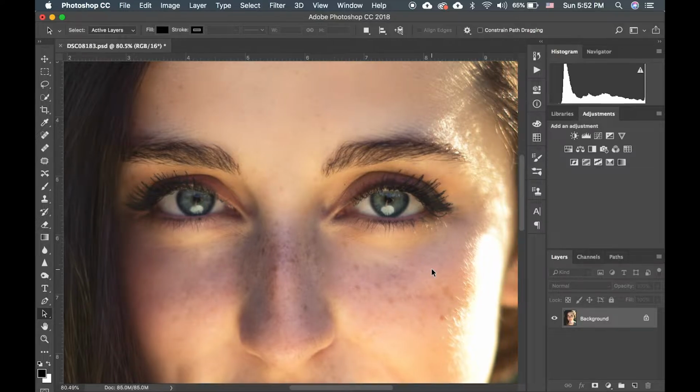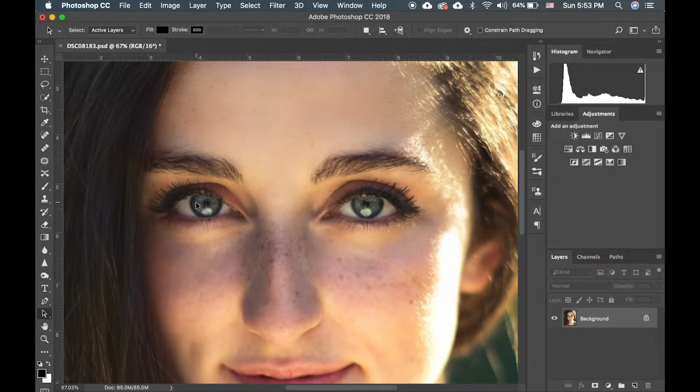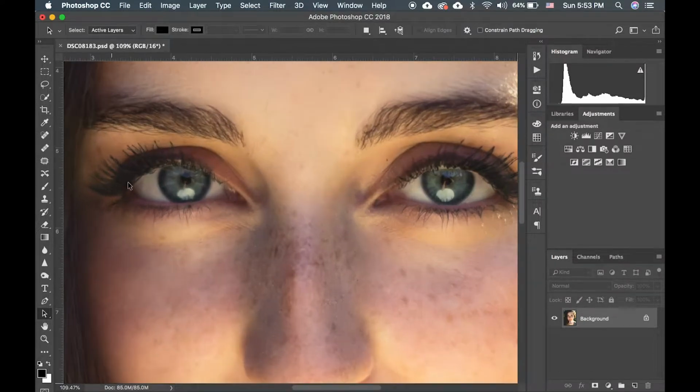Before we can edit the eyes properly and get a realistic look, we have to understand how light hits the eye and how it exits the eye. And so if we zoom in here, you can see that there is catch light here, and so that is where the light is entering the eye. It's entering the eye here and exiting the eye here. The common mistake for photographers is to just lighten up the whole eye. That's not how light works with eyes, and so what we're going to be doing is brightening just the areas where the light is actually going through the eye.